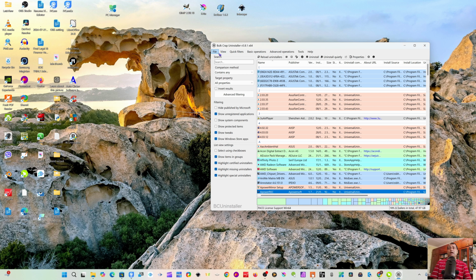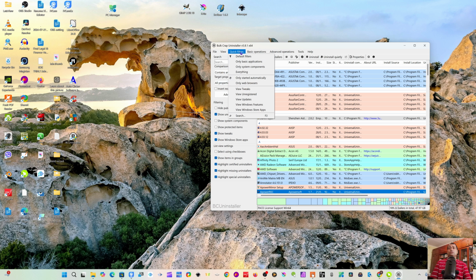So, files. Here is a file menu. Here you can view. There are lots of view options. You can show toolbar, show a tree map, and set sidebars. These are all settings. You can use system themes, and change system themes from here. File, log, quick filters are here. This is the basic operation.